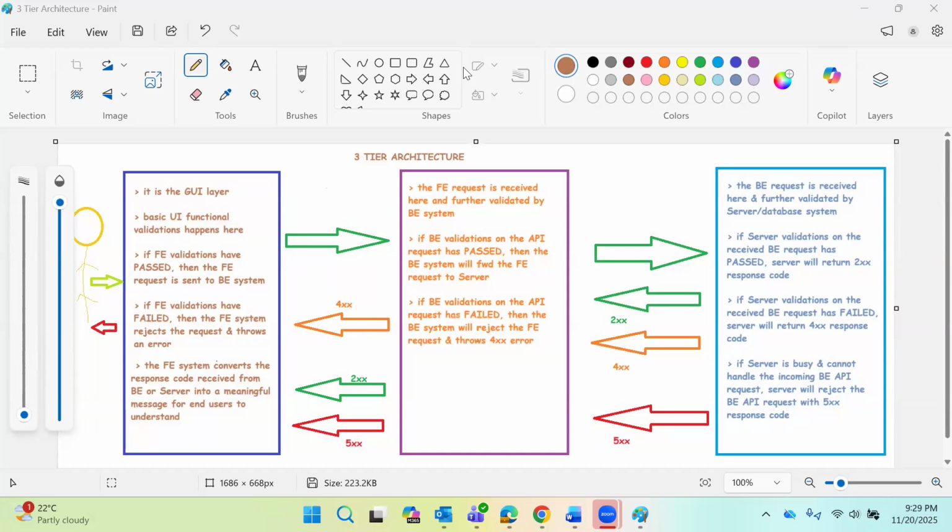Okay, I see a question on the chat. Let me read it. Subrat says, is the backend and database system hosted in the same server? Okay. Same physical server, right? You mean same physical server? It depends, right? The answer is yes. The answer is also no. It depends on the architecture the project team has decided or the architecture team has decided.